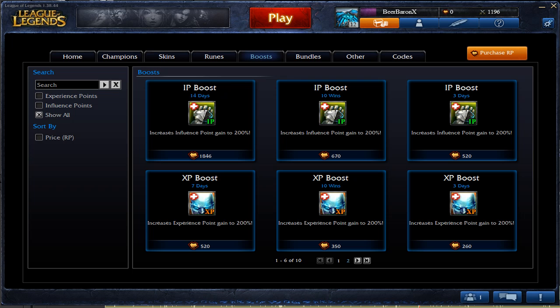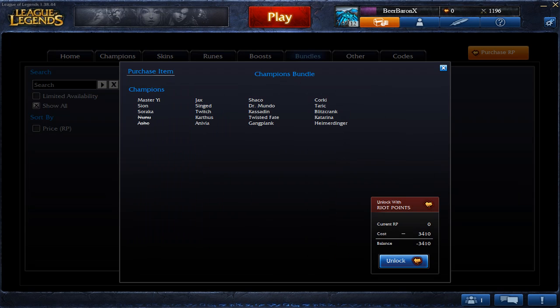Some of them are for experience, though, so if you want to get to level 30 faster, you can buy those. And that makes a little bit more sense than paying to earn fake money faster, which is crazy to me. But, yeah, you see what I'm saying?